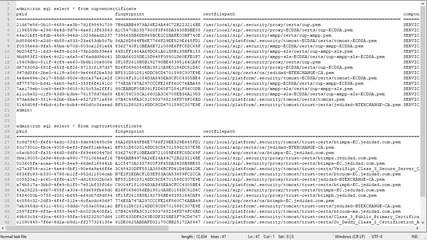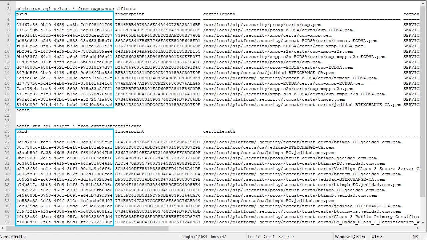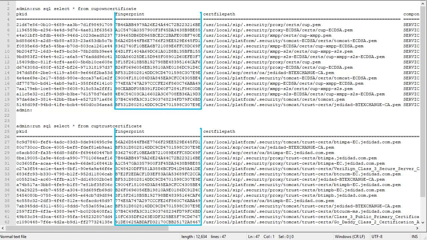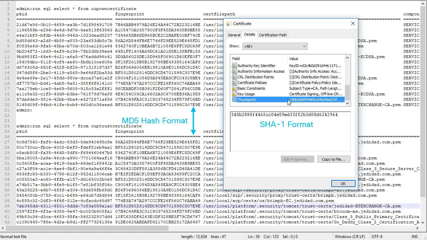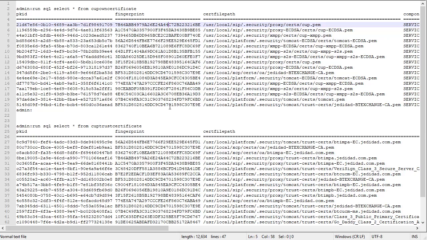Now that we have the results here, you can see more information. There is a PKID value, which is the unique database ID for that certificate. And you can also see the fingerprint value. This will not match the serial number, and it can't really be compared to anything you see in the certificate opened in Windows. To complicate that further, it is actually the same thing as the thumbprint that you will see here, but the format of the fingerprint in the Presence database is different than the format of the thumbprint in Windows. However, you can convert it to find the match.